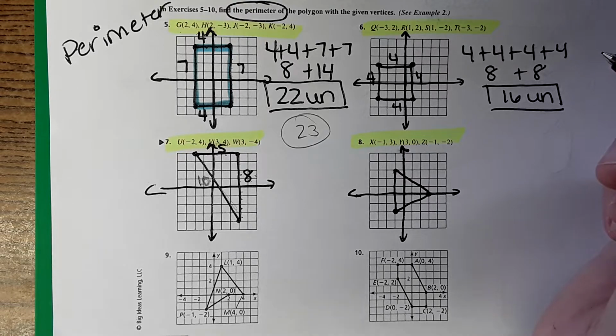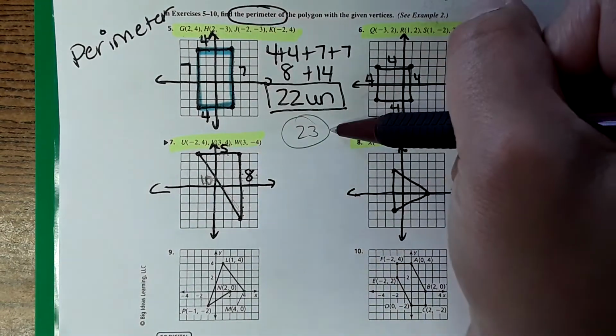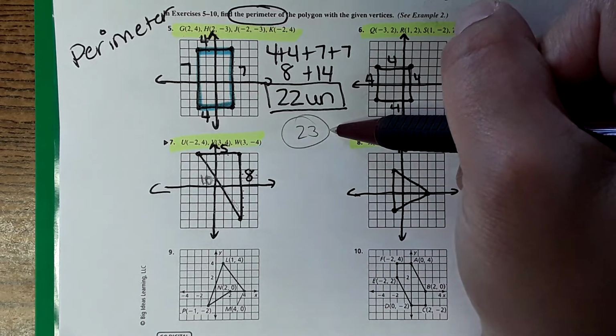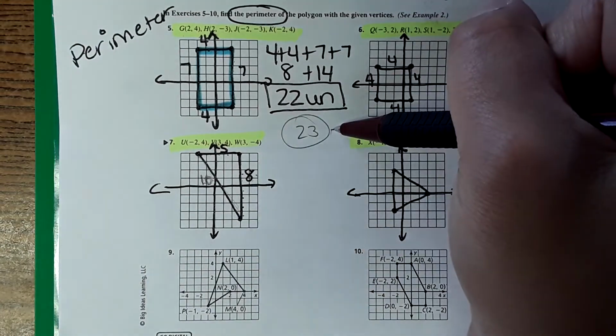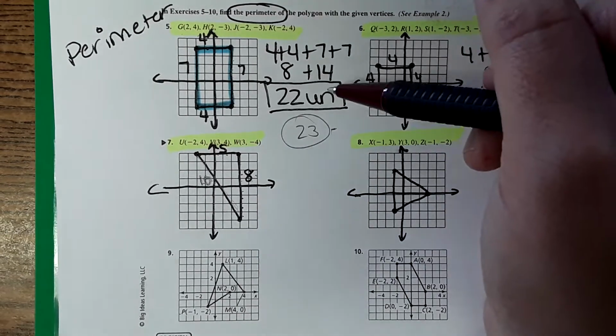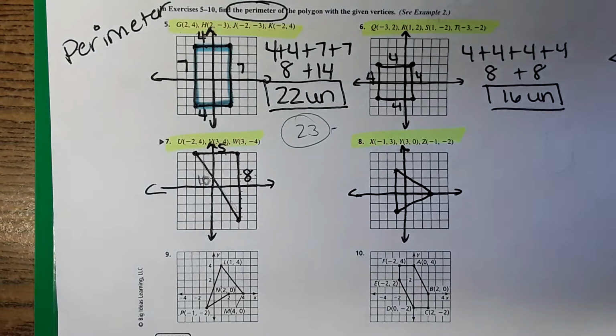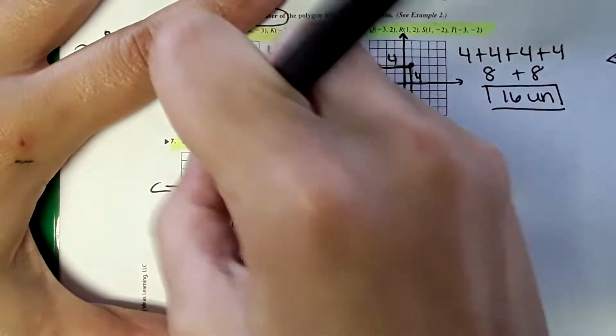Also, if you're working on multiple choice, you're on the SATs, you're short for time, make a guesstimate. And if there's only one answer choice around 23, just choose it. So by using estimation, sometimes you can narrow stuff down and get stuff right on something like the SATs or standardized testing where you're really pressed for time. On the FSA, they really don't press you for time, but the SATs or PSATs, they definitely do, and you want to have quick ways to do stuff if you need it. Okay, so we're looking for an answer around 23.